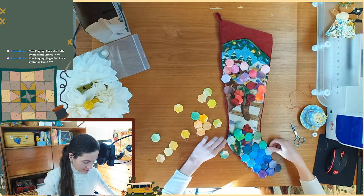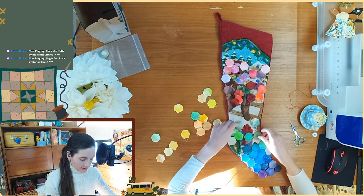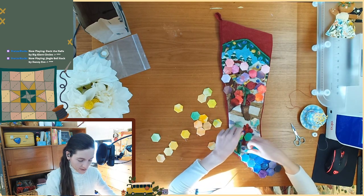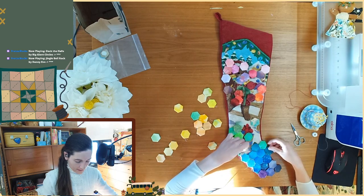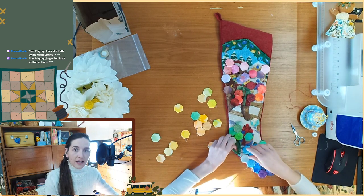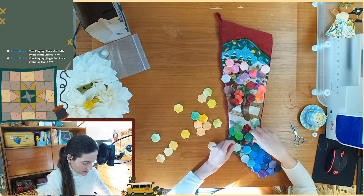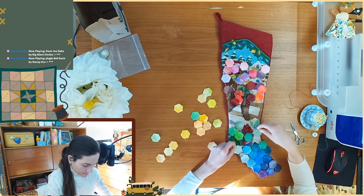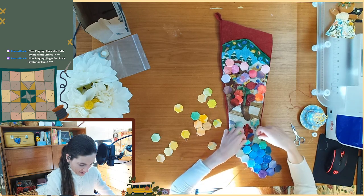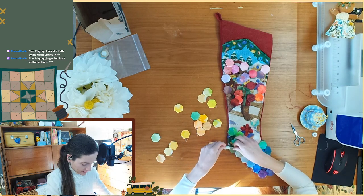Like I said, I am just going to start playing with these and kind of get a rough layout. I'm using this stocking underneath, this beautiful needlepoint one, as kind of a guide. I really like the shape. I could have traced it, but, you know, why waste the paper? So it's just hanging out here with me as we work on this.